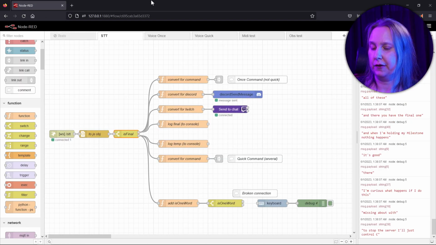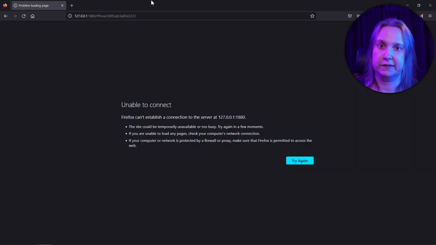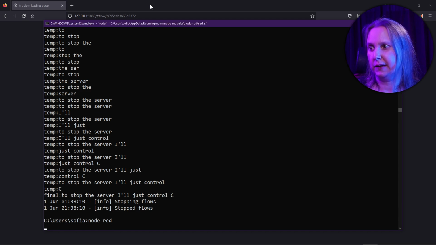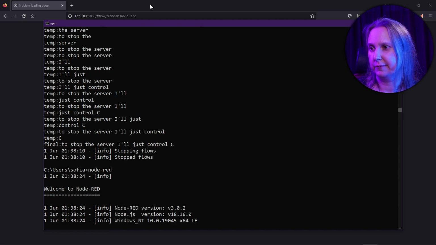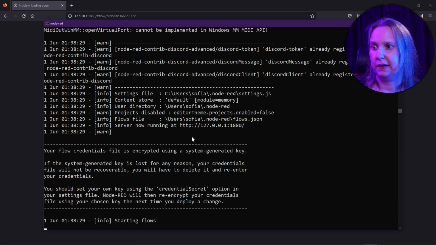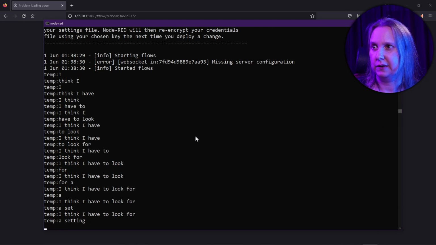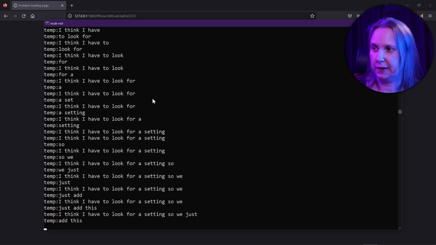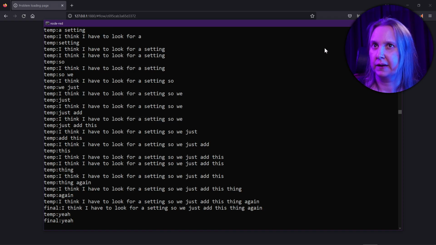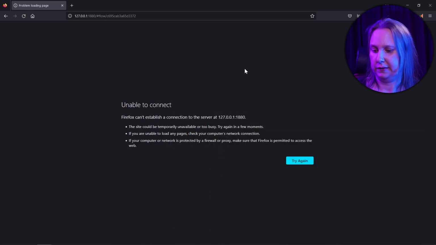So now if I F5 this one, it's not there. And let's see if we can start Node-RED again. I think I have to look for a setting so we just add this thing again. So, and now let's update this one.